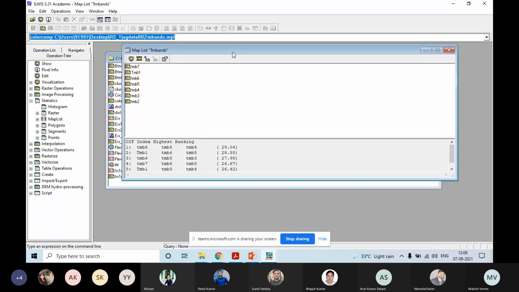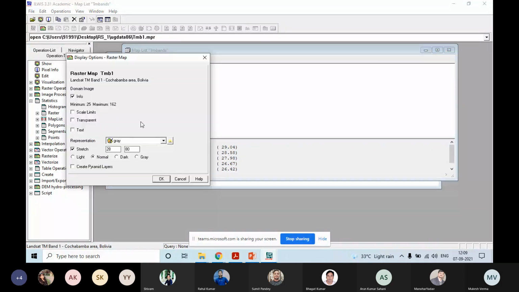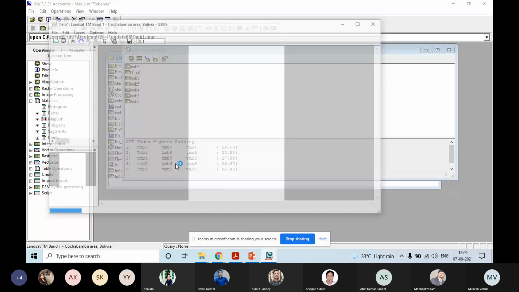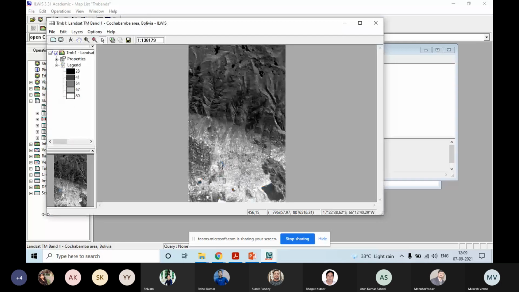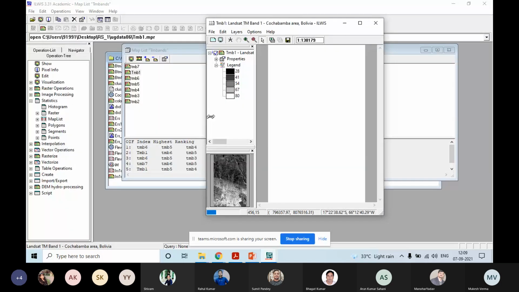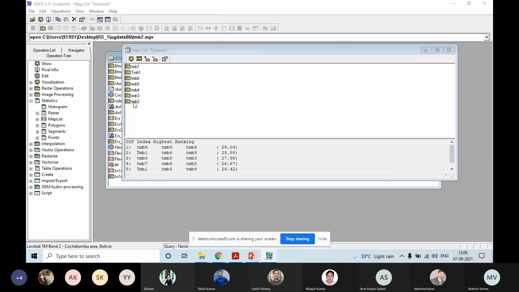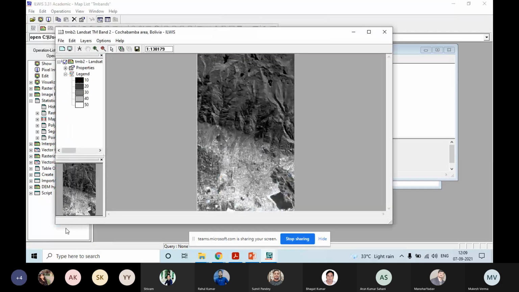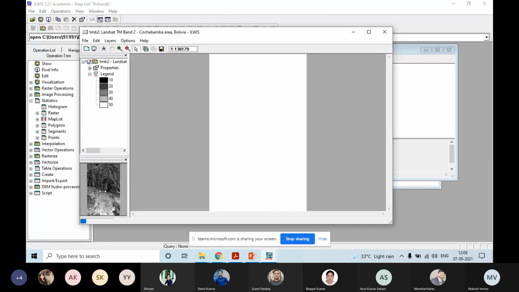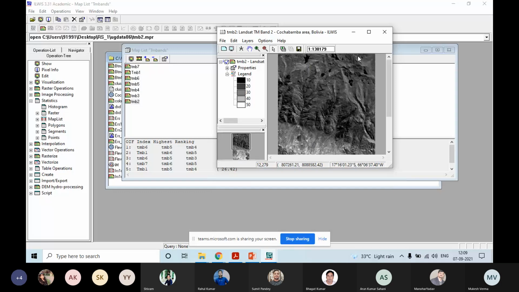The first part of the experiment is to visualize the multiple images together. To do that, you need to open the TMB1 image, minimize this window, place it in the corner, and then you can open the TMB2 and place it.